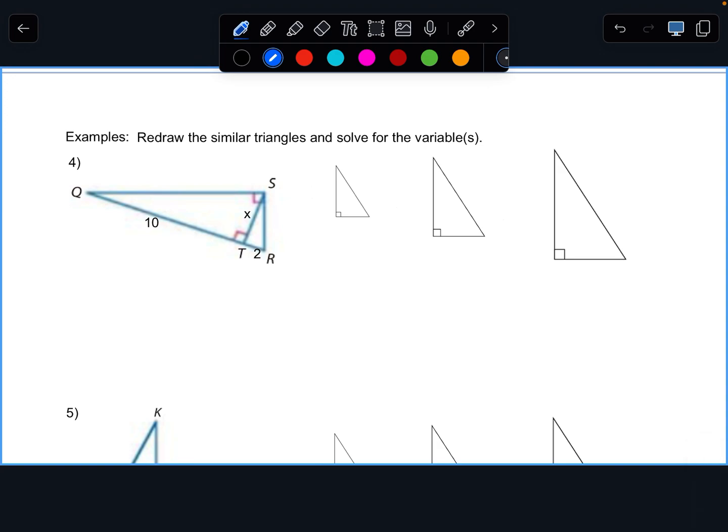So anyway, this is an example of a problem. You're going to have to find X. Honestly, the biggest issue is knowing how to set up the proportion. So what I do is I'll draw these 3 right triangles, and then I'll take all the stuff from the picture. I usually like to draw my own boxes. I don't label the T, R, S. I don't waste my time because I'm just needing to find X. So here's your little triangle, and the short leg is 2, the long leg is X. And I don't have anything on the hypotenuse, so I just leave it blank.